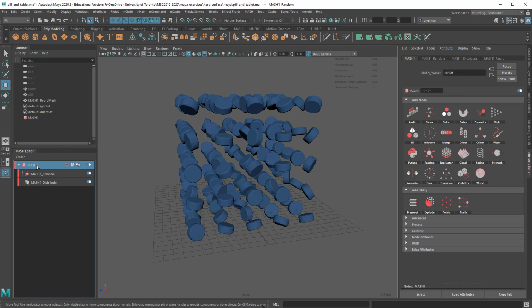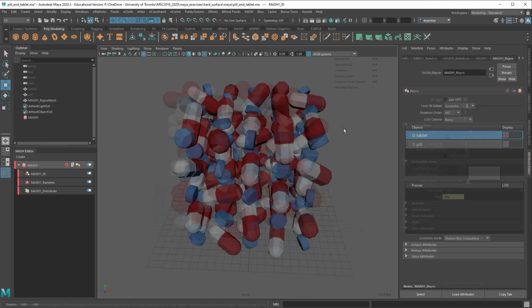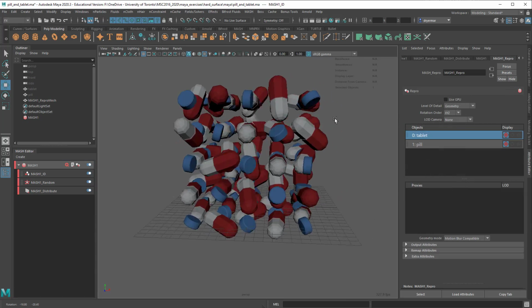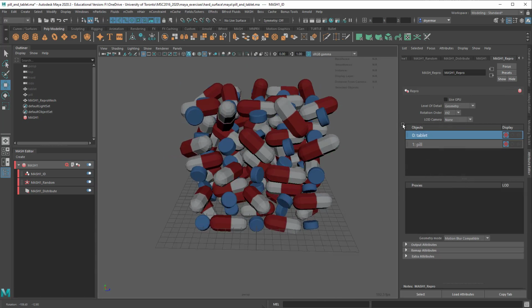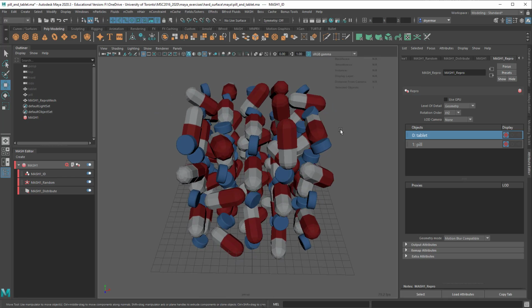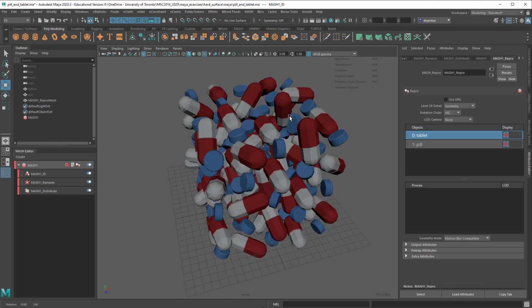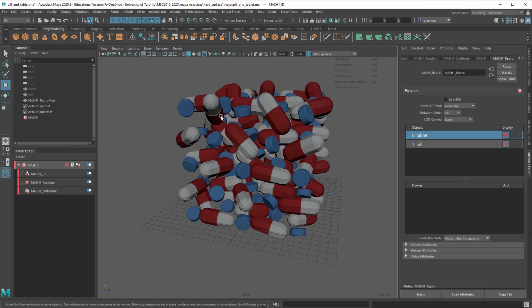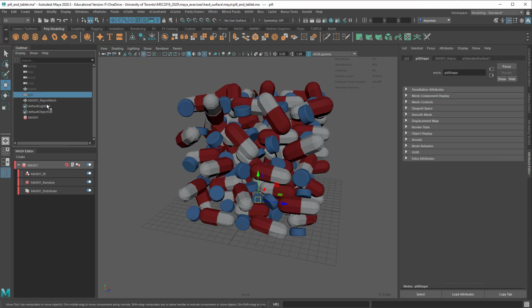But to make this work, we have to add another node, and in this case, it's the ID node. So I'm looking at this now, and I think maybe my capsule is too big. So there are different ways I could deal with this. But the simplest by far is to simply go back to your original object. And you'll notice that when you create a mesh network, the original objects are hidden for you.